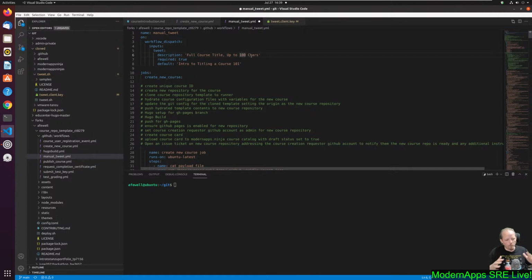But for the tweets we automate based on an event that happened, I want to restrict those to like 110 characters, depending on the hashtags, and I want to create a standard.